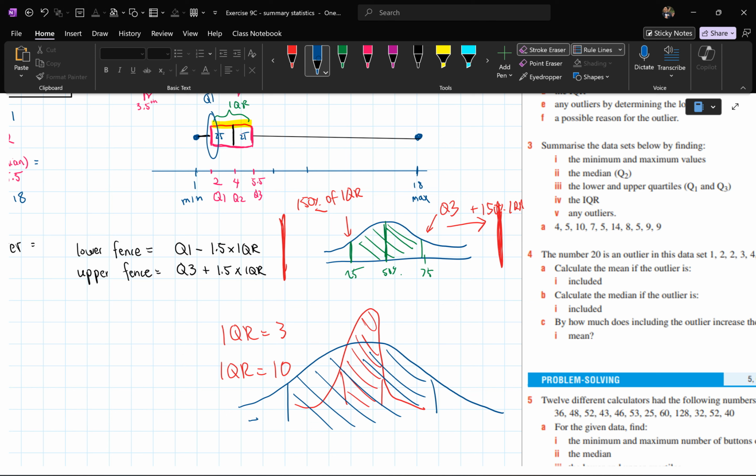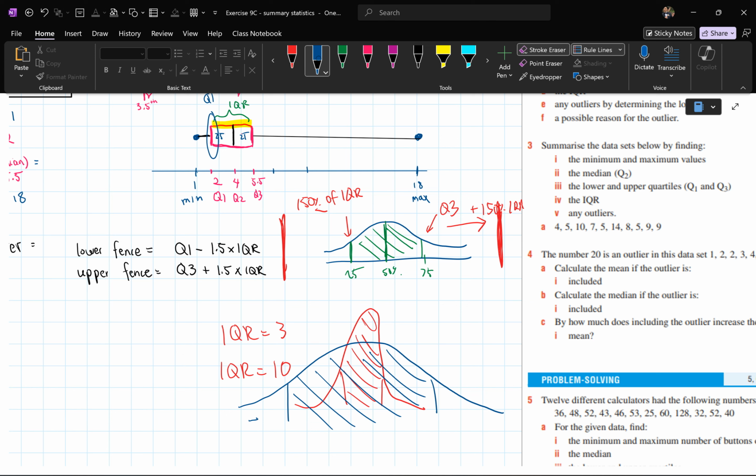Okay, so it's not just Q3 minus Q1. We understand that mathematically, but what does it mean in general? And that's what we do in general maths. When you do general maths, they don't go to this kind of theory. I'm explaining because you guys are in methods, but in general maths, you actually learn to interpret what the numbers mean. And that's why it's exciting.